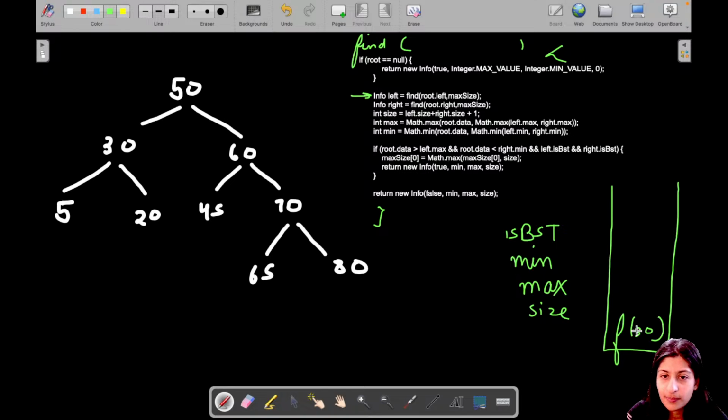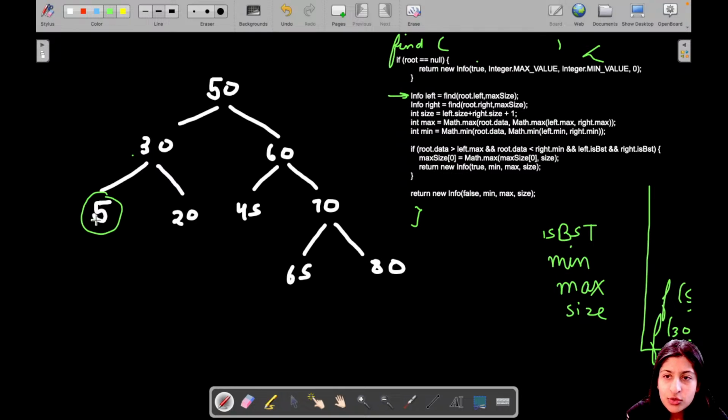It's 0 right now. Then fine, you made a call, then you further go here and make a call to 5. Right now your function is made call to 5. Okay, now the next is null. So the moment you find null, you return new. First of all, you know, whenever we have the leaf node, it is going to be a BST, so we return true for that. And what values do we return? So when you get a null value, basically what do you return?